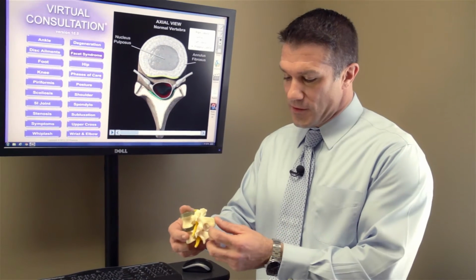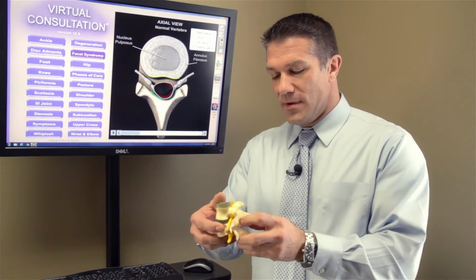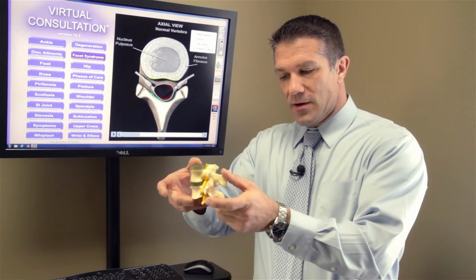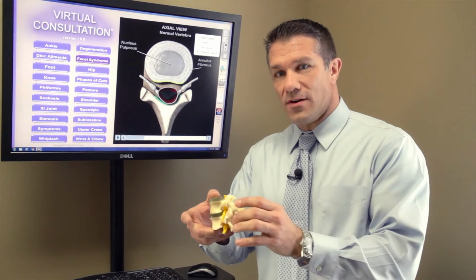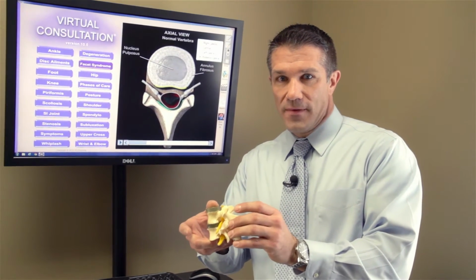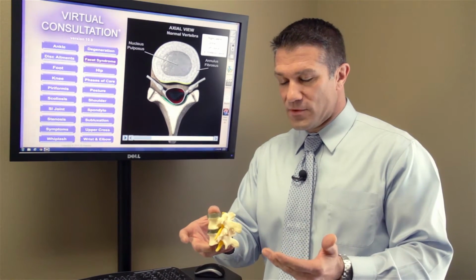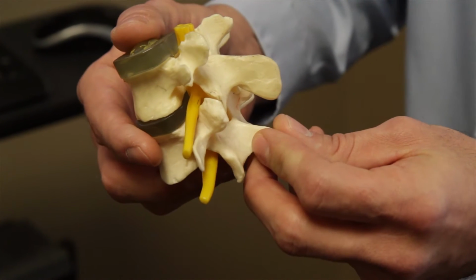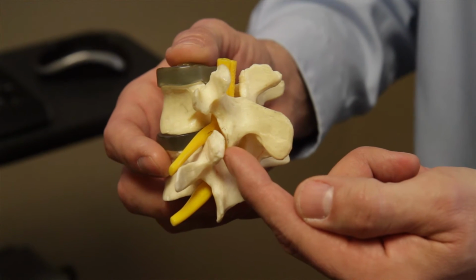Some of the causes of Facet Syndrome would be, one is as the spine is degenerating, basically as this cushion in between the bones is getting smaller and smaller, you begin to compress the spine. Exertion or overactivity can cause inflammation within the joint as well. These can become very problematic for a lot of people. In fact, so problematic that some of your pain management doctors have to actually go in and burn the nerves in the joint, so it just quits communicating to the brain.